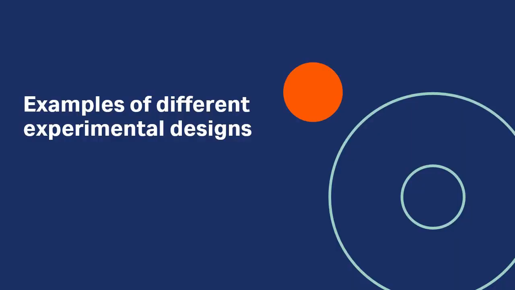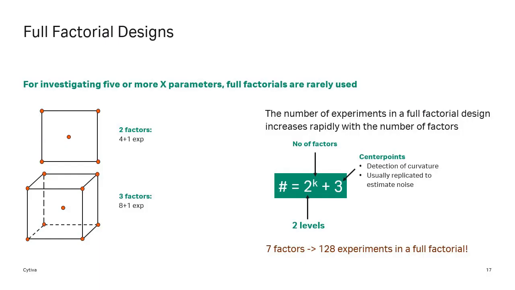So now we'll look at some different examples of experimental designs typically employed in DOE. First out are the full factorial designs, which are often used if we are studying a very low number of process inputs or X parameters. So if we are at 2 or 3 or 4 parameters, then we would turn to a full factorial DOE. Full factorial designs employ all combinations of the high settings and the low settings between all of the process X's that we study.